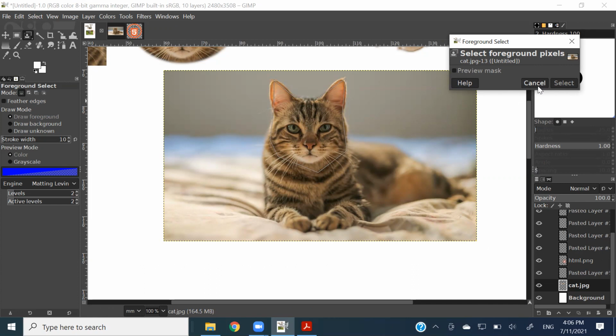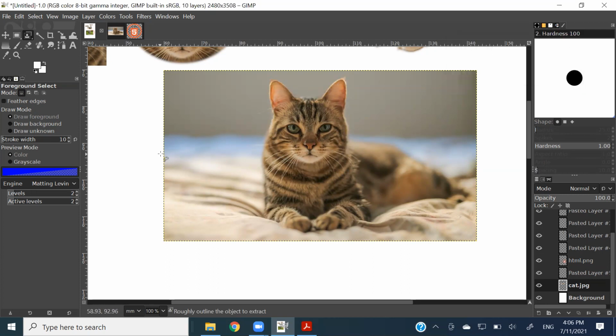For some reason, it's not giving me the. No, for some reason, the tool options are not working, people. Let me go through it.